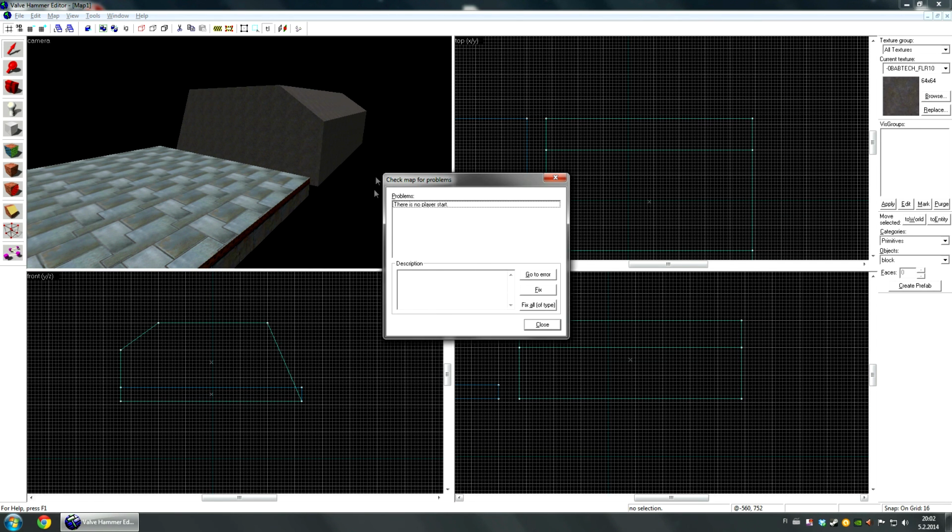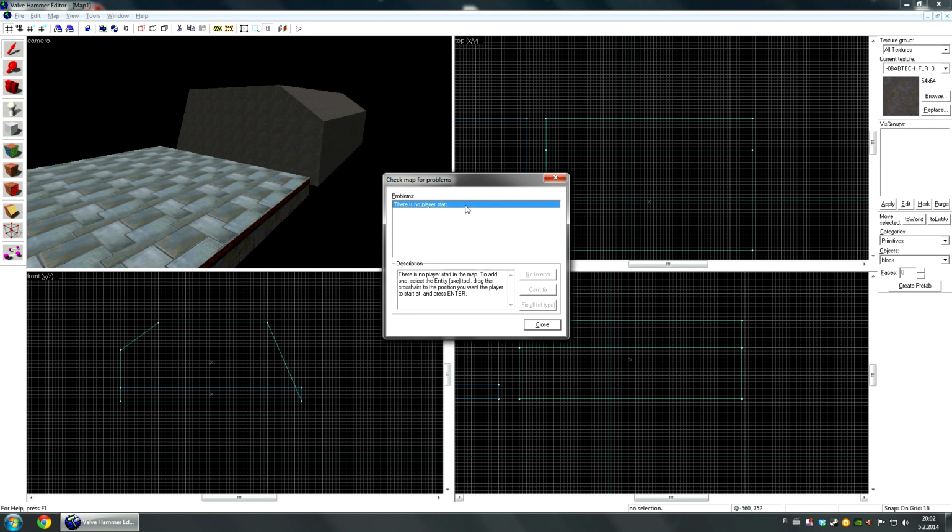Now, this does find almost everything, but you will still run into some errors while compiling that this tool doesn't detect, but it sees all the obvious mistakes you have made. So always keep checking this, whenever you do something complex or add something new. I recommend you do this every time.